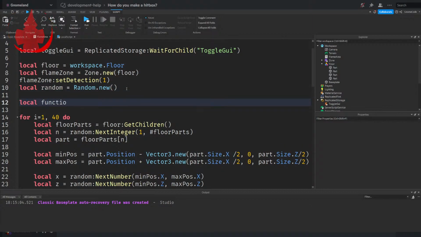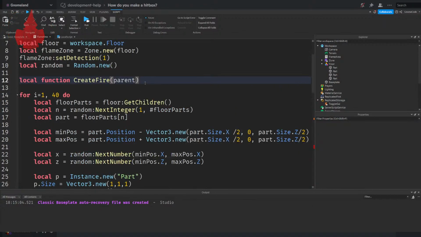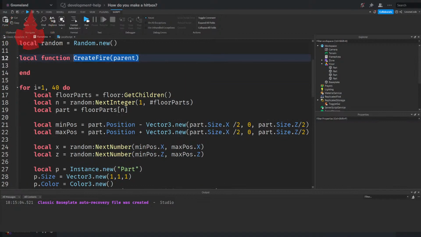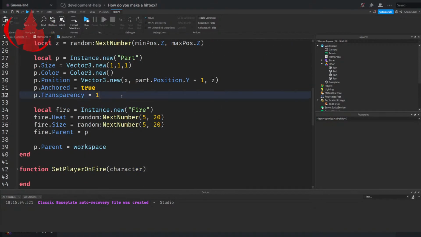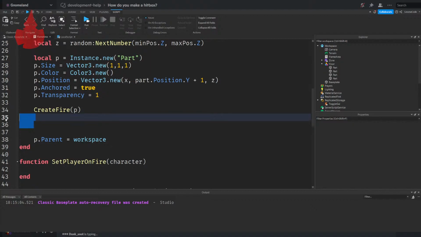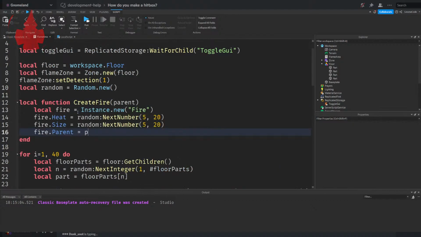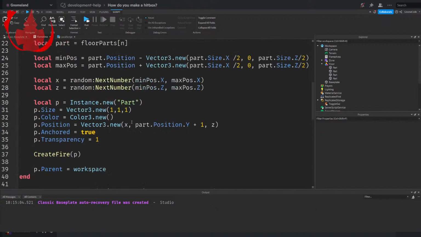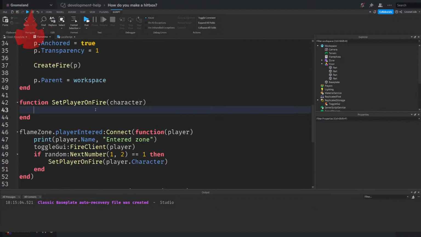And let's have another function for create fire and the thing that you want to parent it to. And then we can call this function inside of our loop where we set everything up. Create fire, parent it to P. And we'll do that there. And then we can also call this function when we are here. We can create fire and parent it to the character, for example.